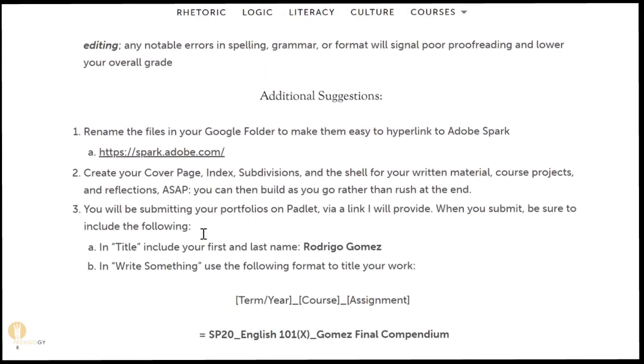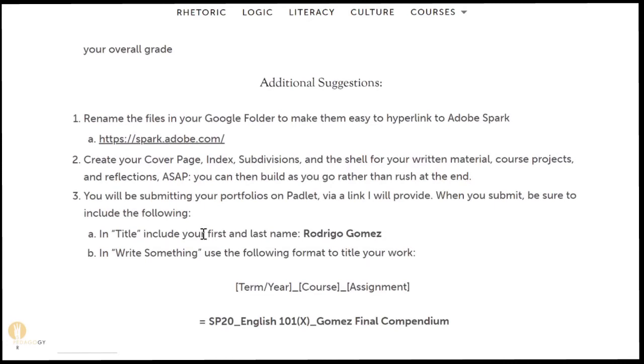And at the bottom here, what's left is really just suggestions for how to turn in your work. You will be using Adobe Spark to create this thing. There are design elements that you have to include. To submit your work, as it says here at the bottom, you'll be linking it to Padlet the same way that you did with your guild challenge. And then there's specific information that needs to go into that space. Okay.